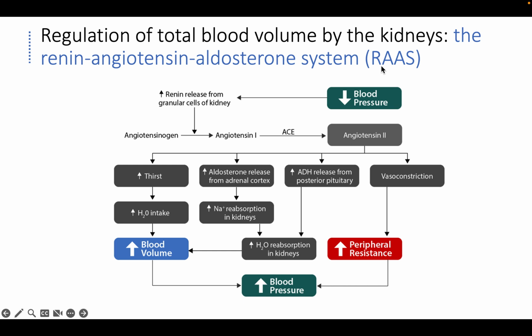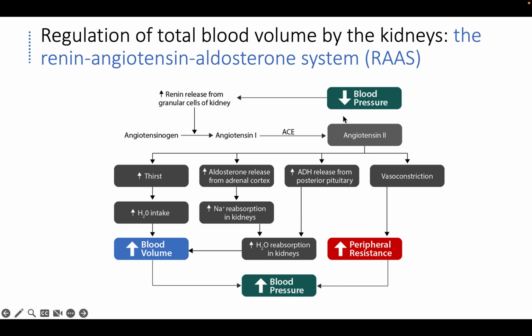That low blood pressure results in a temporary decrease in glomerular filtration in the kidneys, right? This can be sensed by the granular cells of the juxtaglomerular apparatus in the kidney, right? Kind of in that distal convoluted tubule region. This renin is going to result in the formation of something known as angiotensin 1 from angiotensinogen. So anything that ends in ogen like this, that means it's inactive, right? So you form angiotensin 1.